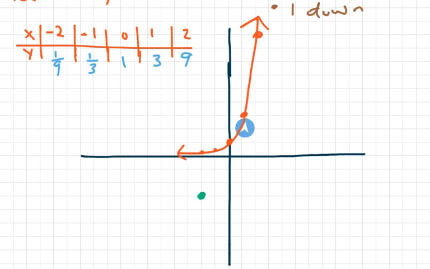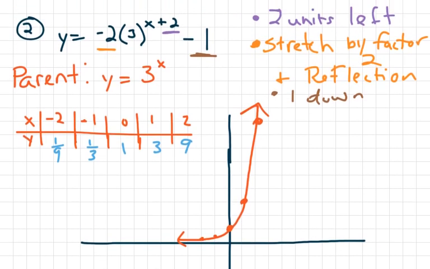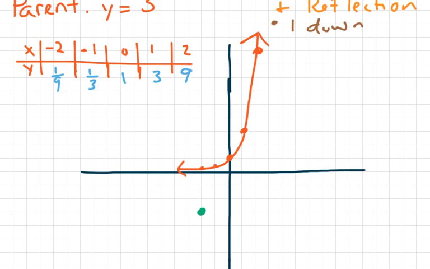Let's do this one right here. We're going to go, let me check again, 2 units to the left. So we're going to go 1, 2 units to the left. We're going to stretch it by a factor of 2. So right now it is 3 above. When we double that, it becomes 6 above. And then we need to reflect it from 6 above to 6 below. So 3, 4, 5, 6. We might be looking right in here for this point. This point goes right there.